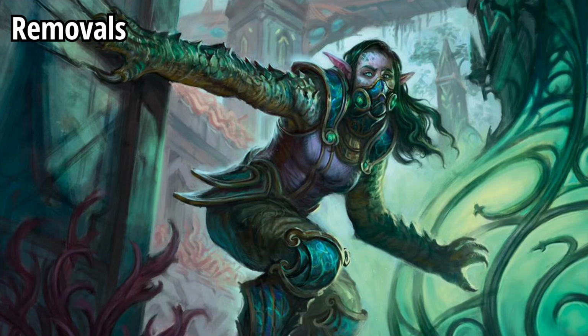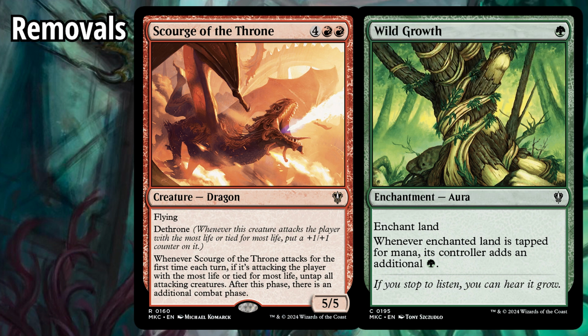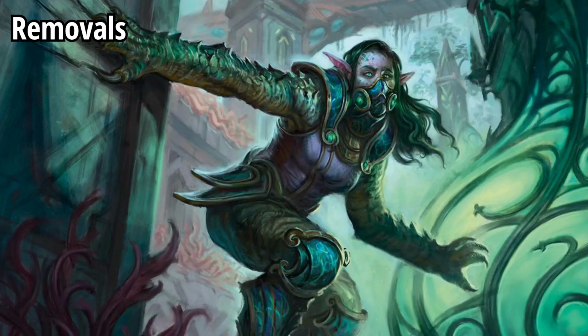There's also a couple other cards that just don't fit what I want to do with the deck, and that is Scourge of the Throne and Wild Growth. Both of them are great cards in and of themselves. They do good things, but I don't want them in here because I want to make room for more Ravnica flavored stuff. So that's why they've been cut out. Everything else that's been cut out, there's more of a reason to cut them because they don't belong in this world for various reasons.